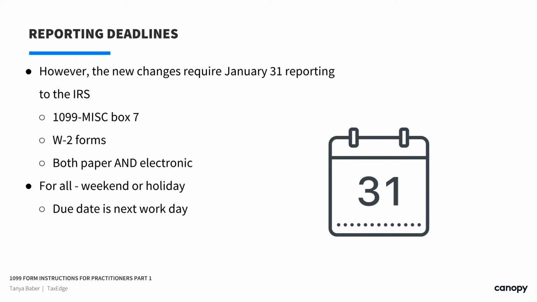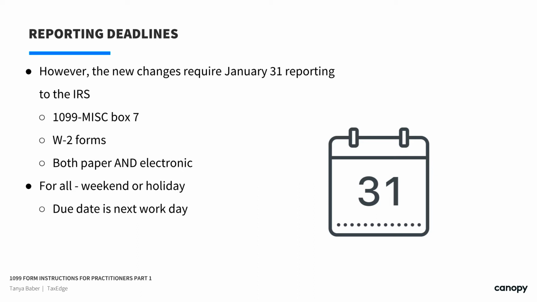Everything by January 31st, as well as W-2s. Those were upped as well. And I know this is more covering 1099s, but W-2s and 1099 miscellaneous box 7. If you look at that, that is the most commonly used type of form, most commonly used box. That's what everybody thinks of. In fact, when they think of 1099 as just that one purpose, it's going to be January 31st.